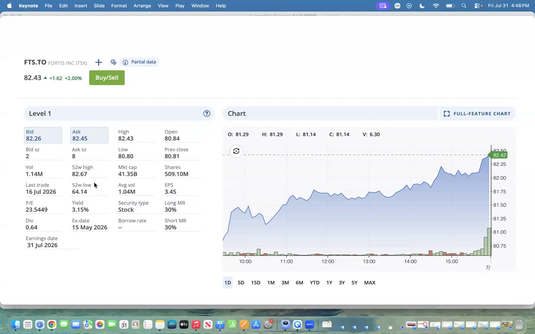This information is only good when you're buying Fortis for capital gains. You can see the range: the lowest it went last time was 64, and now it's at 82. It's also important for people who are buying for passive income, because at this point you could buy more shares that will increase the income you are earning from Fortis. And the trend is up and down, with an upward trajectory. So that is it for Fortis.